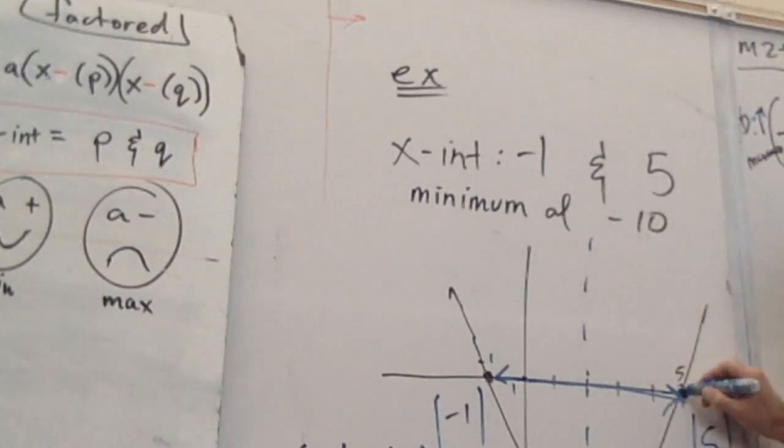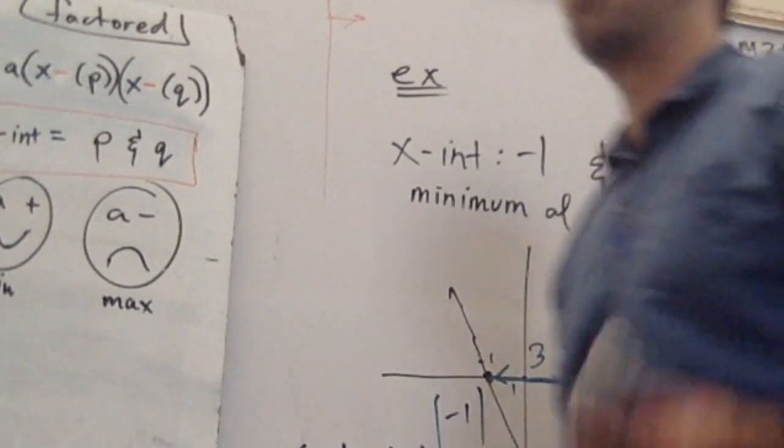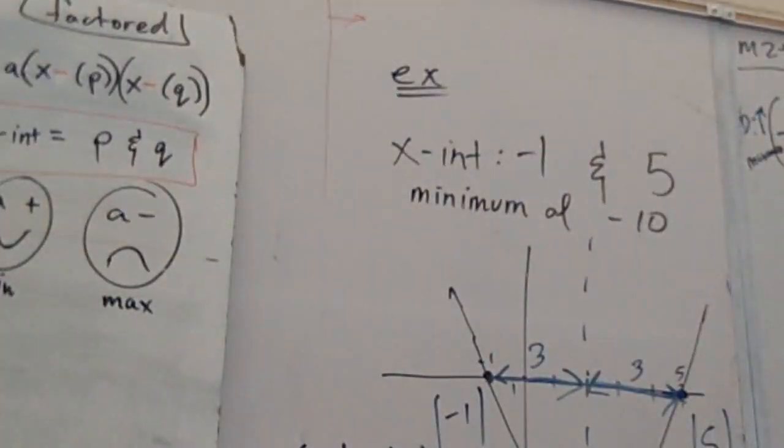So from each point, here it's going to be 3 units in. Here it's going to be 3 units in. And you can just count from either direction to find the middle point. Yeah, that's all we have to do. So finding it is just going to be in the middle there. We have 2 problems to do like this, so I don't want to spend too much time on it.